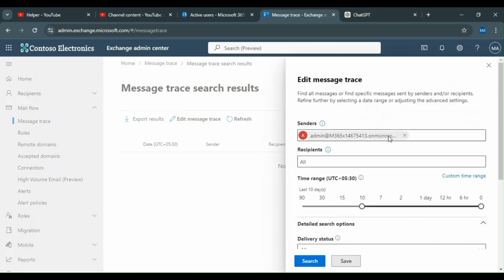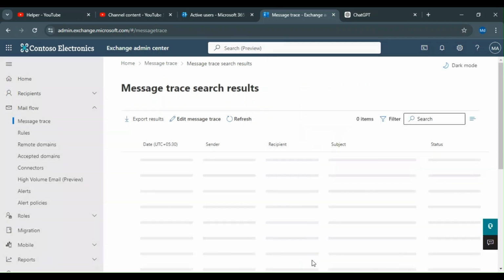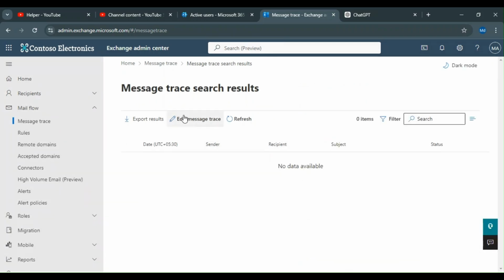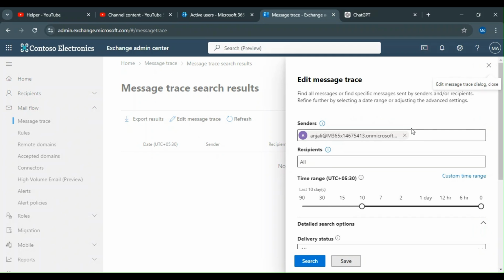So what I can do is put Anjali's mail id over here and just search. That's strange. Nobody has sent a mail. So I set it to all and select it.